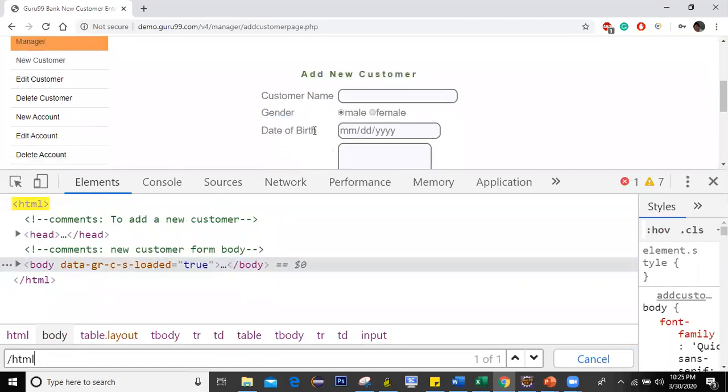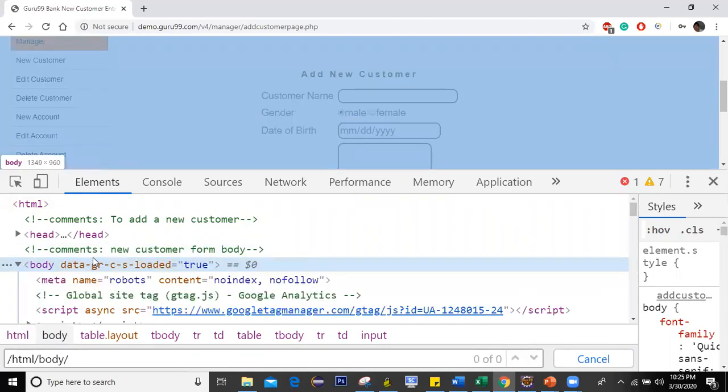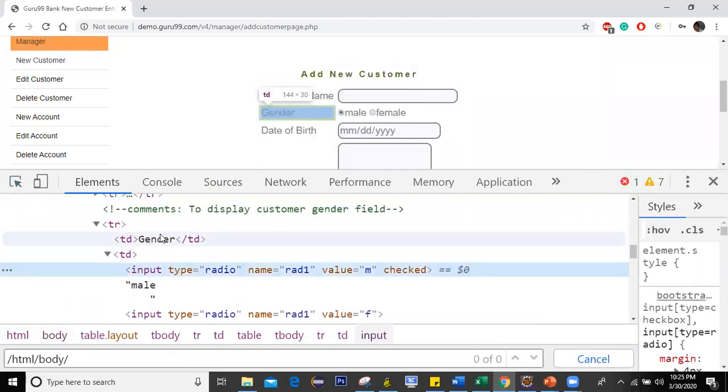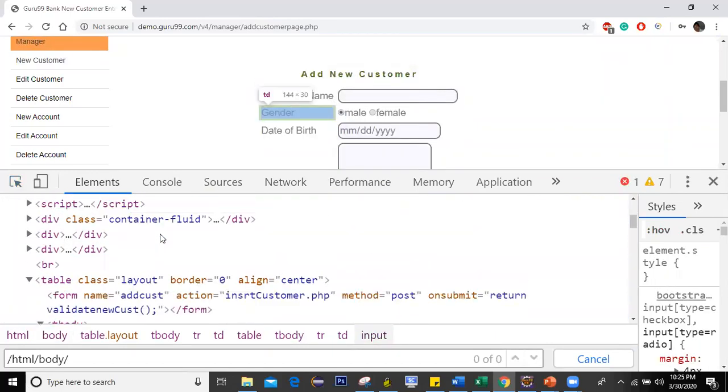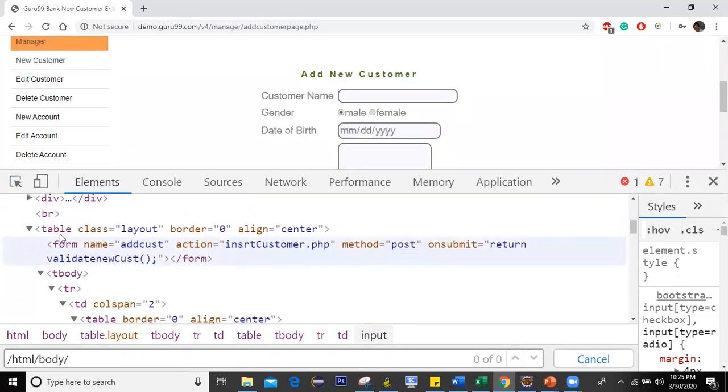Okay, I want to go to this male or female radio button, so I'll definitely go into one of these nodes. So I'll go to, let's say, body. So I'm here. Now inside this body there are so many elements. Which one do we want? Let's quickly check from here. Inside this body I want to go inside this table, so I can say single slash table.